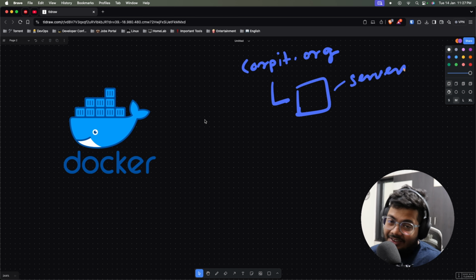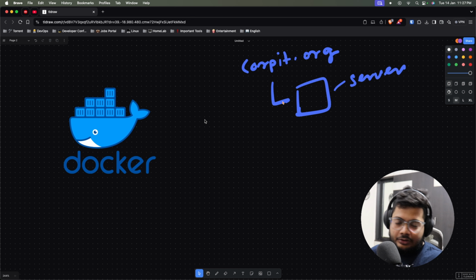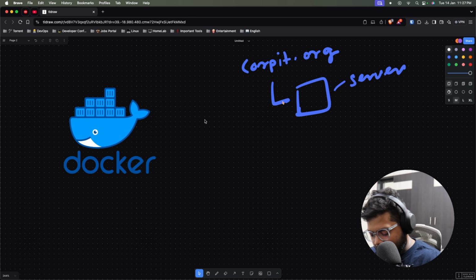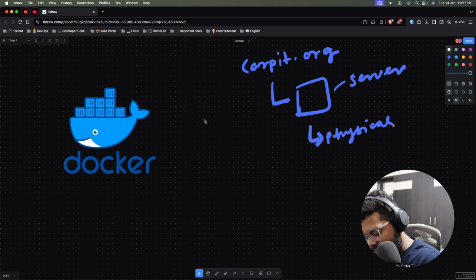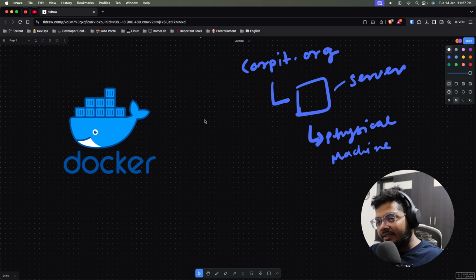Now let's understand what exactly a server is. You have your laptop, your desktop, your mobile and everything. Those we call a physical machine. So what are the things in a physical machine?